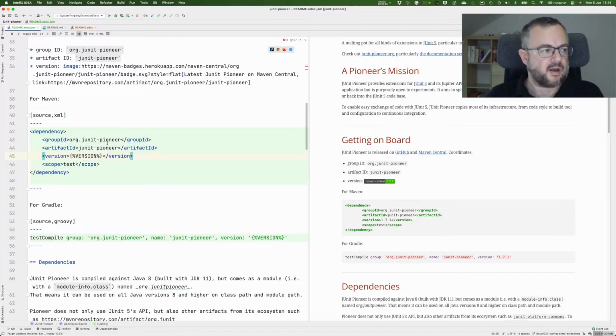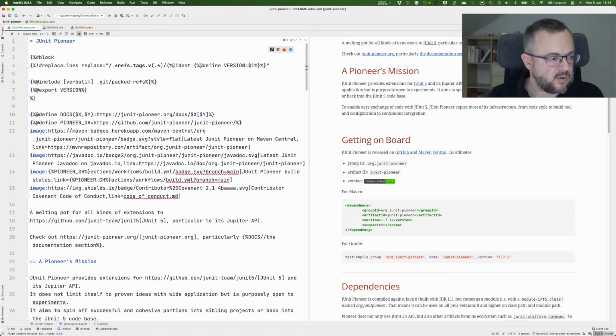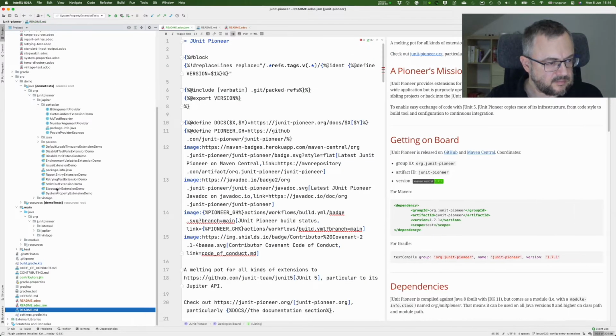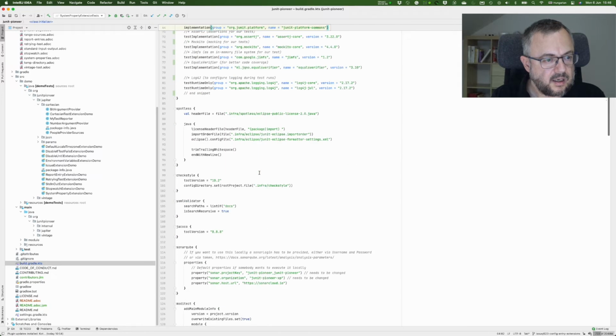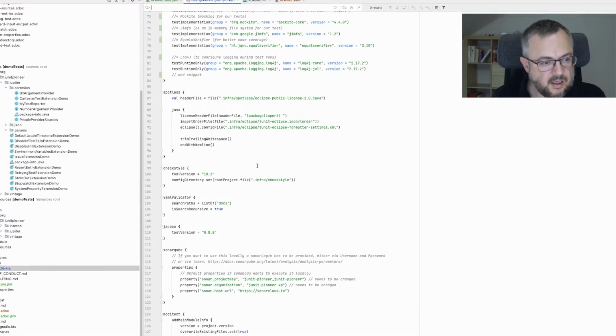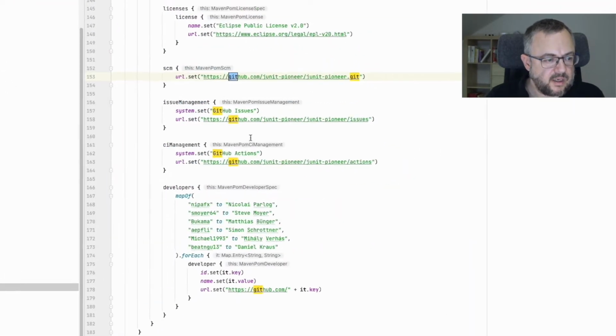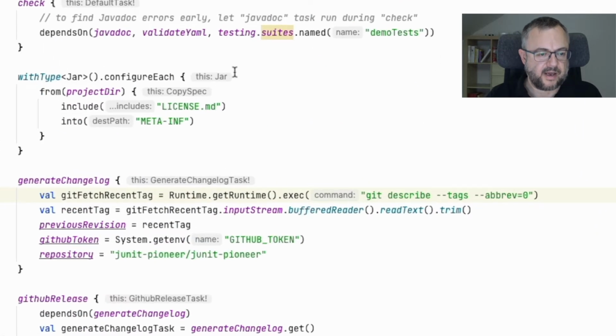What I realized was that it was in the Gradle build file, and it was taken with this fetch here.